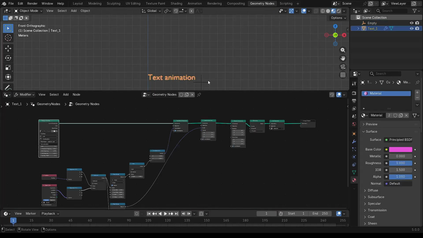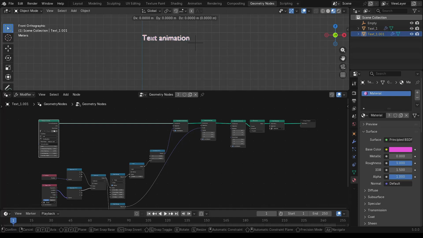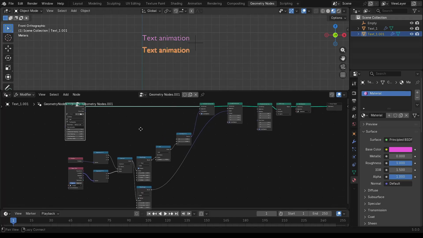Alright, now for the second row of text we'll simply copy this text and drag it down along the z-axis, and duplicate the geometry nodes graph. So this graph is for the second row of text.